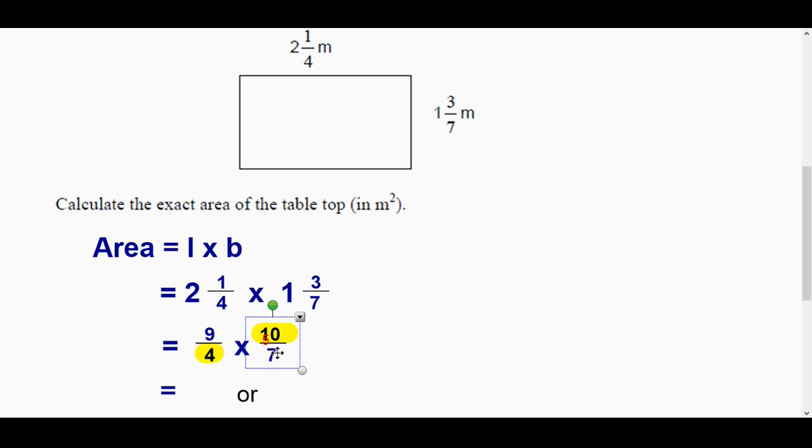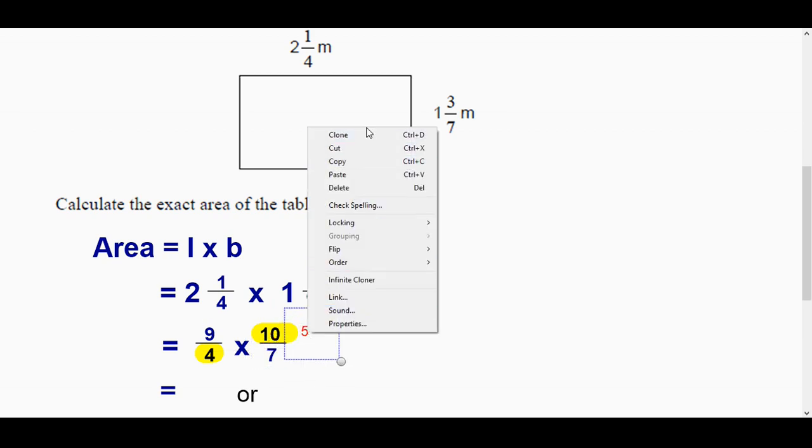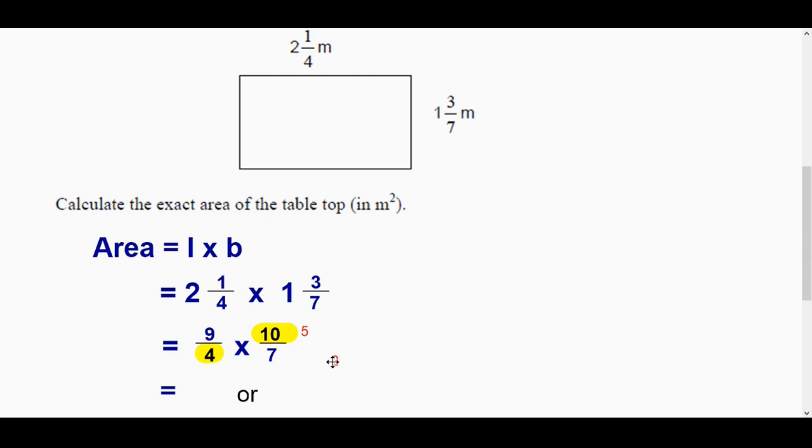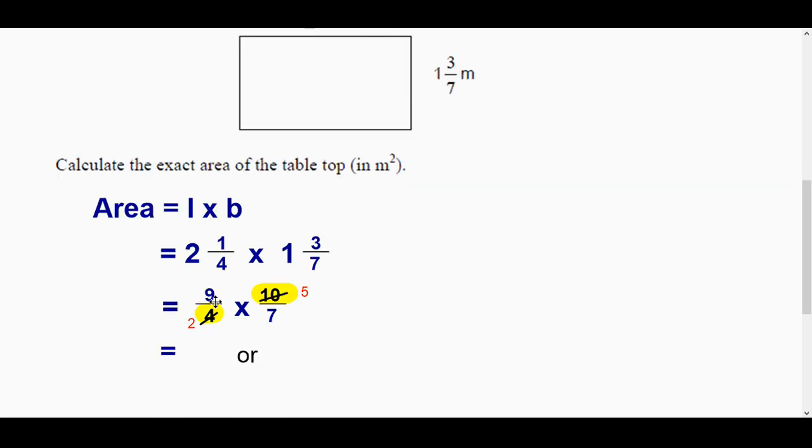We'll half that number there and we'll get 5. And we'll half that number, the 4 if you like, down here, and that's going to give us a 2. It tends to be what you do is you put a wee line through it and you go, okay, that's going to simplify down to that. And if you now do the 9 times the 5, you get 45, and 2 times 7 is 14. Again, you could do the 90 over the 28 and then cancel down to that, which would be absolutely fine.